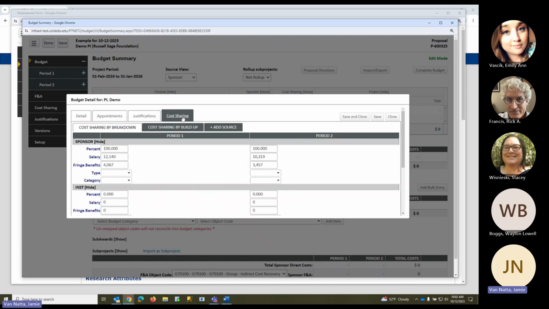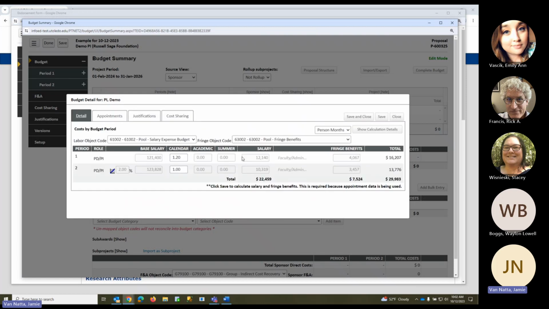The other tab that's on here is called cost sharing. And so we're not going to deep dive into cost sharing. We're not even going to surface dive into cost sharing, other than to point out that each line item has the ability to be cost shared. So you're going to do your cost sharing by line item, just like you currently do in the Excel spreadsheet. It just looks a little bit different. And in one of our more advanced budget trainings, we'll walk through how this works and why it works and what to do in more specific cases. But I just want to point out that cost sharing exists on each line item, and this is where you would do those manipulations.